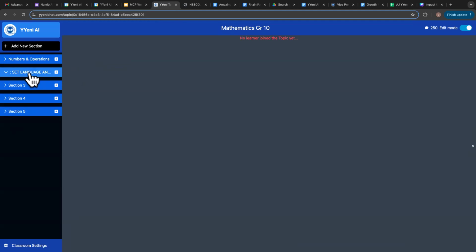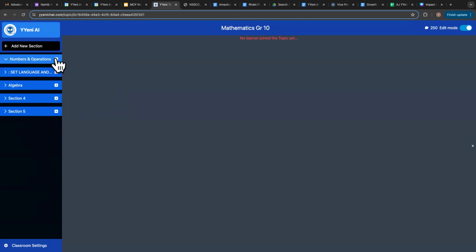So then under this section, I'll be putting everything related to sets. Under here, I'll be putting anything related to numbers and operations. Another section, maybe I'll be teaching algebra. And so it's really up to you, to the teacher, to decide how you want to rename your sections, based on the syllabus and how you are following it, right? And so under numbers and operations, which is what we want to teach today, let's add our first lesson.